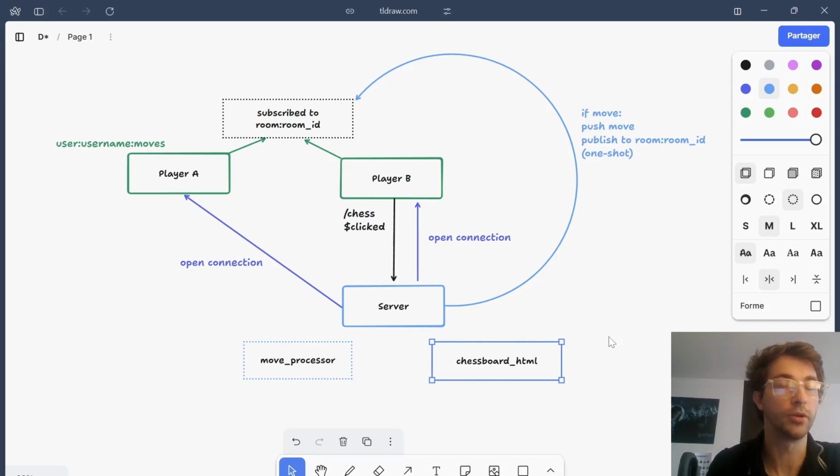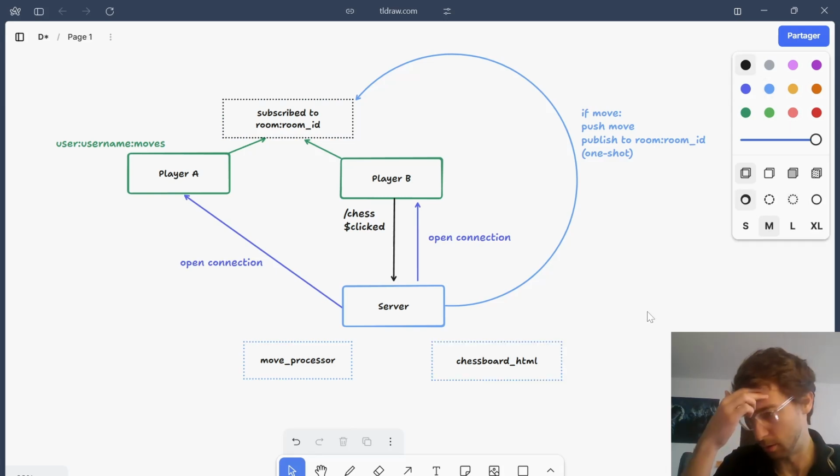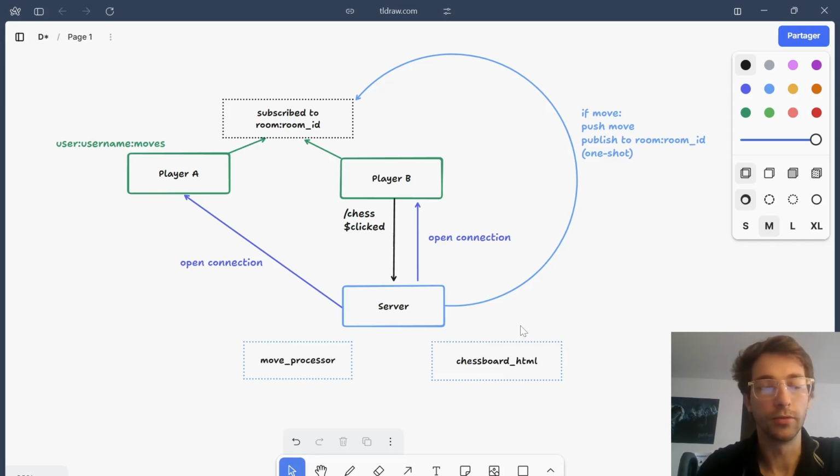So what we are going to use is a publish and subscribe system. Basically, we subscribe the players to the events happening in this room. Events happening in this room, for example, can be a move was made, so there's a new state, and whenever something happens in the channel, they receive a message because they are subscribed to it.